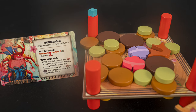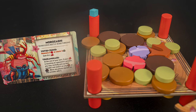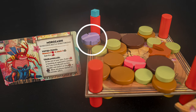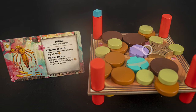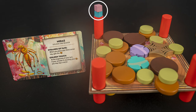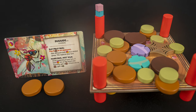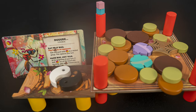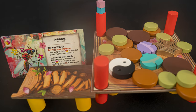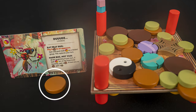If Morizashi's specialty piece is touching the opponent, you can grab that opponent and stack them on top of another piece on the board. If Midas's special piece is touching your wrestler, you get to tag an additional corner. Dude lets you pay your opponent to push your yin-yang piece onto the board. And if both pieces are on the board, you gain a medium piece.